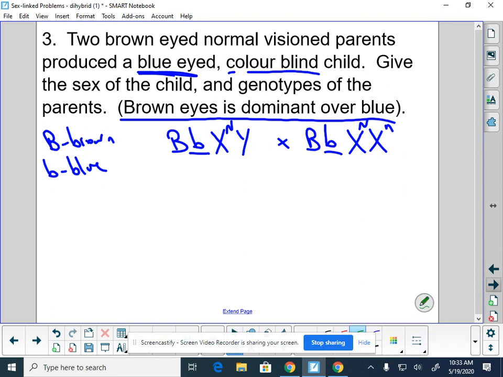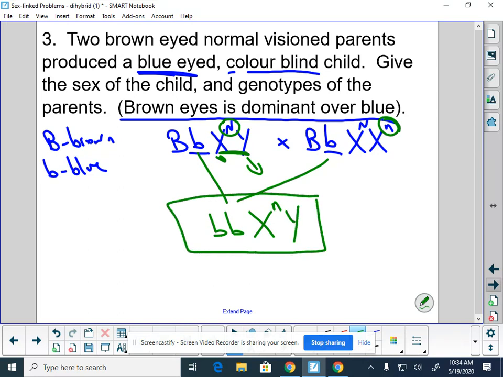Based on the child, if he is blue-eyed, they got the little b and the little b from both parents. That gives the kid the blue eyes. And colorblind. Well, for the dad to be normal, he had to have had a big N. For the kid to be colorblind, therefore, he must have gotten his little n from mom. So it's X little n. The second sex allele has to get one of them from dad. It can't be this one, so it's got to be that one. So there's the genotype of the kid. In other words, most kids get their recessive sex trait from their mother, usually from their mother.